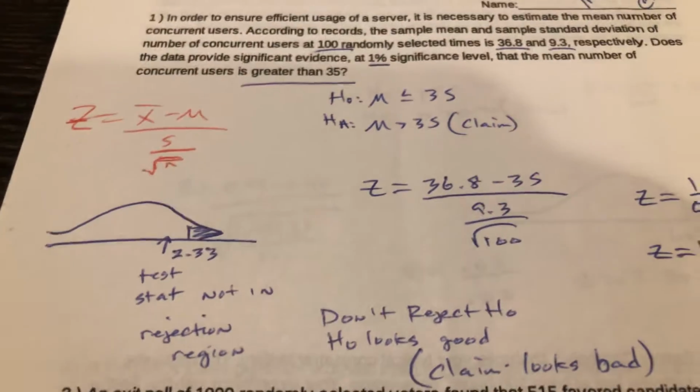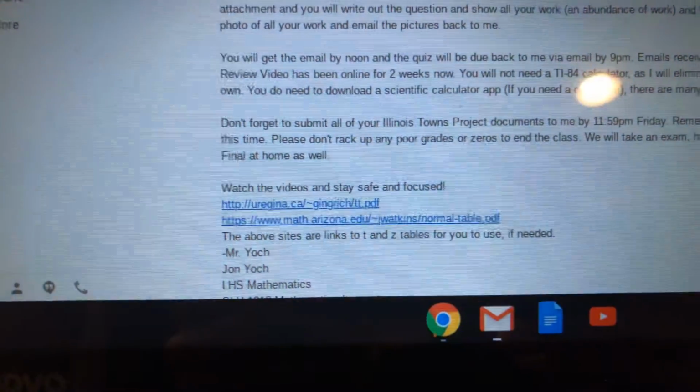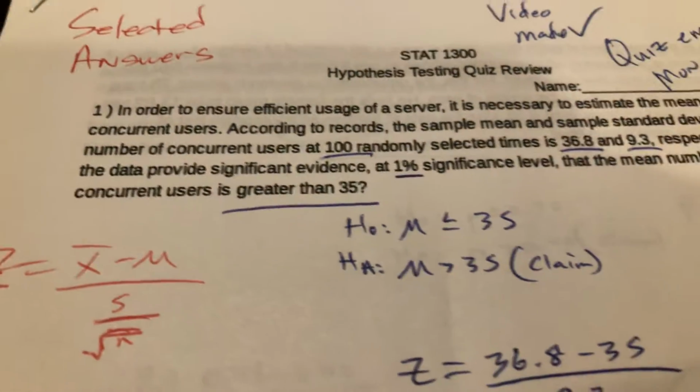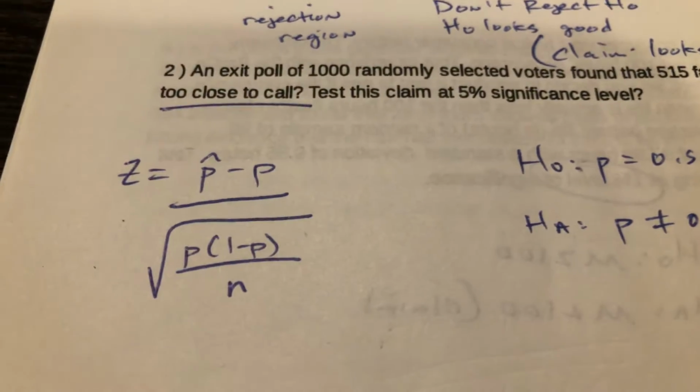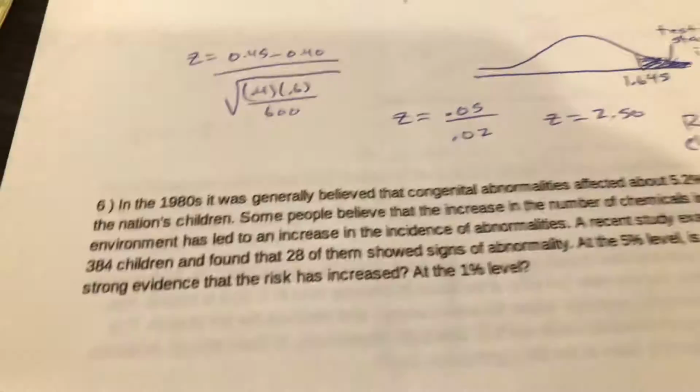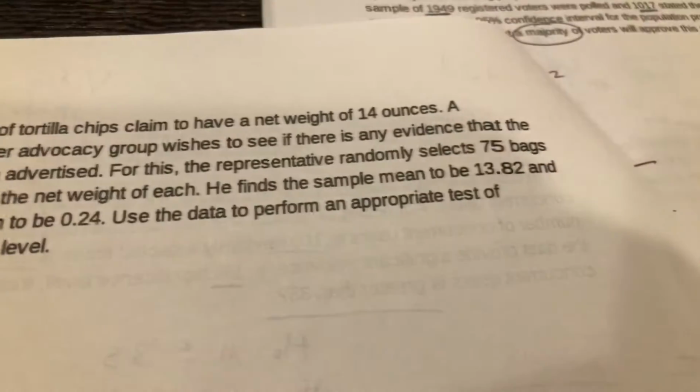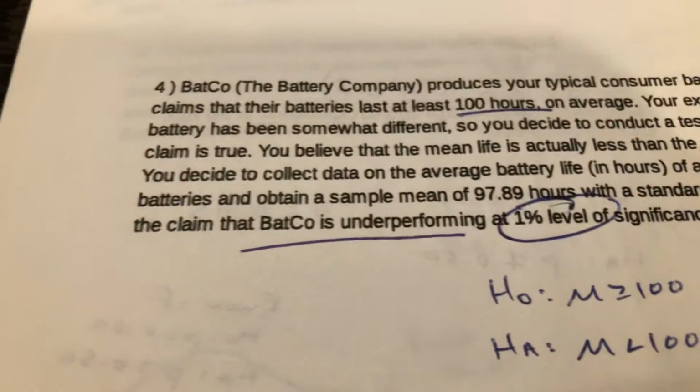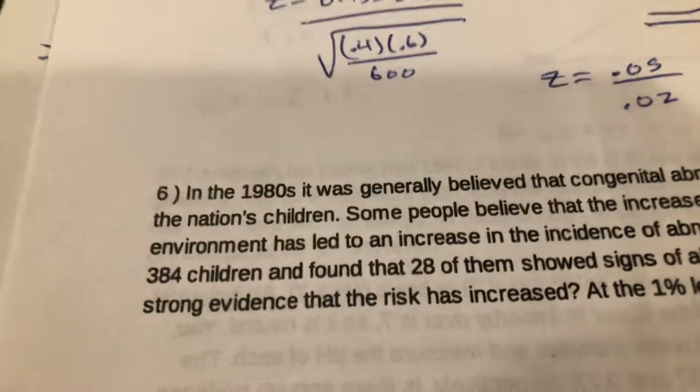Number one would be a question I could definitely ask. Again, I emailed you links right there at the bottom. I emailed you links for a T table and a Z table. So in this quiz review here, number one is definitely one I can ask. Easy peasy. Number two is definitely one I can ask. If you don't have a formula sheet, I'll show you the video of a formula sheet, the formula sheet I have in my possession here. Number three would be one. You don't have to type anything in your calculator. Number four would be another question I could ask, definitely for sure. Number five, I give you everything you need to know. I can ask five. Number six, I give you everything you need to know. I could ask six. Really, they're looking like I could all ask them.